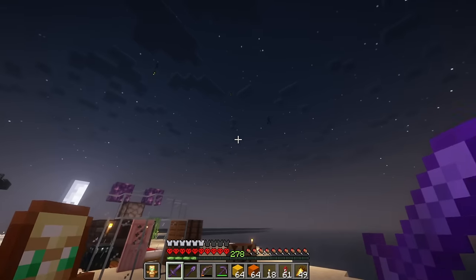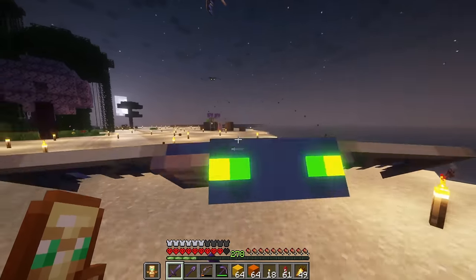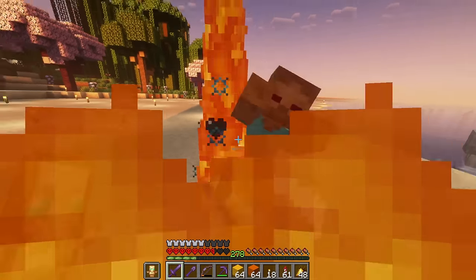And yep, of course there are phantoms out here. Hold up, guys, please. All I want to do is build my planet. Leave me alone, please. Sir, I'm begging you, leave me alone. Now there's a zombie. Get out of here, sir. Thank you. Please get out of here.